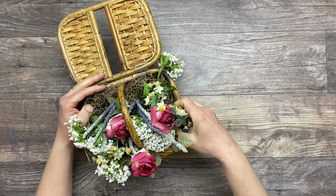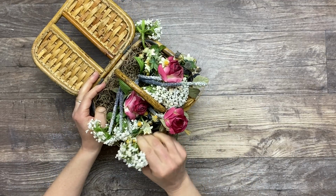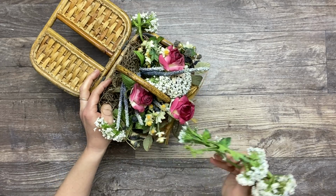So these flowers are so filthy and dirty, they're all coming out and going to the garbage. So this is the first thing I'm doing. I'm removing everything.